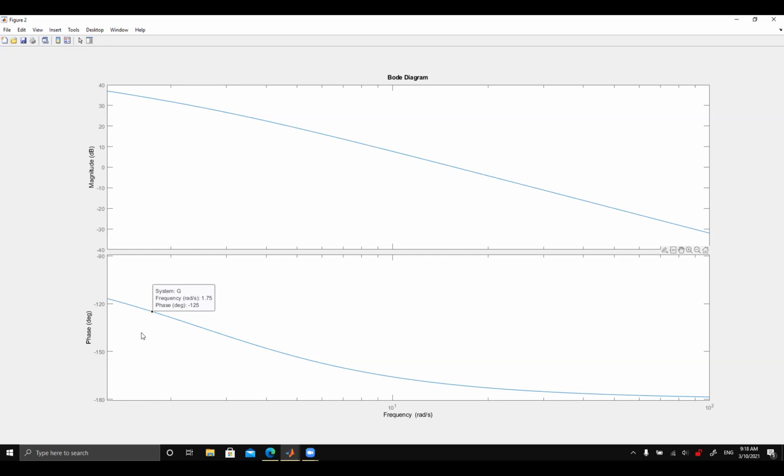So instead of adding a certain amount of phase at omega c, we are going to shift omega c from this value, which is 15.7. Instead, we want to bring omega c over to 1.75. In other words, we need to add an attenuation of about 33.4 decibels so that the gain plot of the system drops down to 0 at this particular frequency, 1.75. And we hope to do that without affecting the phase plot a lot, right?